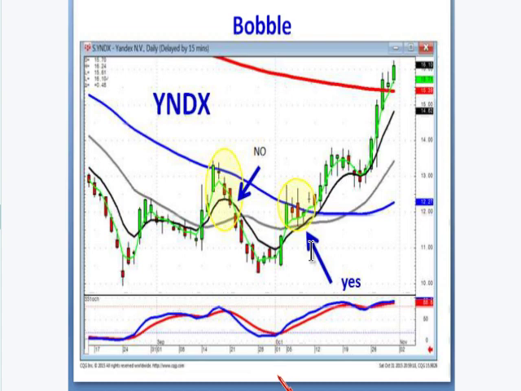Now, that's not to say that if you want to use the 8 crossing the 20 or whatever you want to use, you can't. The nice thing about candlestick analysis is we've got one basic element that works consistently, and that's the candlestick signals. Now you can start applying whatever confirming indicators you want to on the chart to confirm what the signals are telling you. So every time I see a situation where I might be taking profits, I can identify when to get back in. It's just telling me get out when it's time to get out and get back in when it's time to get back in.